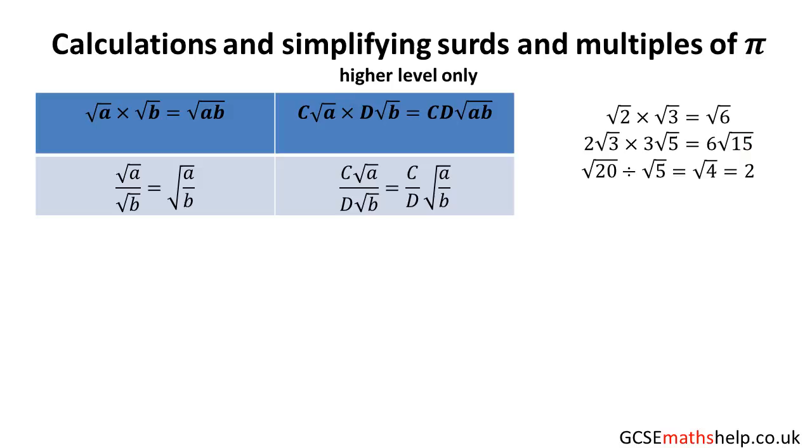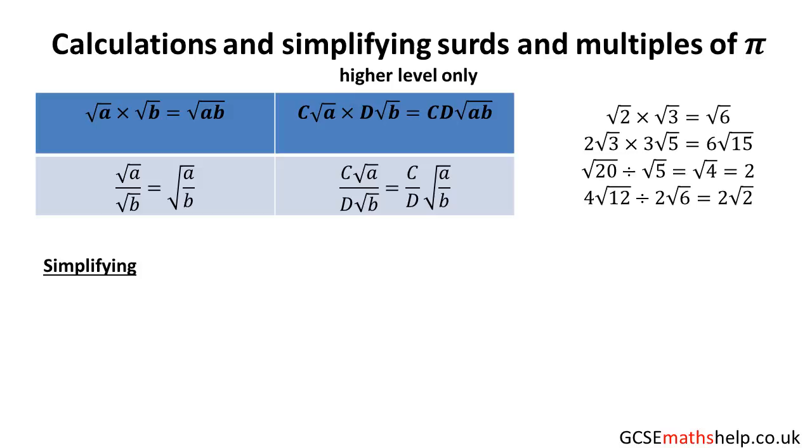Here's a division, so root 20 divided by root 5, we're going to use this rule here to say that that's root 20 over 5, or root 4. But of course in this case it does actually simplify further because this is a square number and we get the answer 2. Here's another one. We're going to do 4 divided by 2 first of all to give us 2, and then we're going to do root 12 over root 6, so that's root 12 over 6, 12 over 6 is 2.